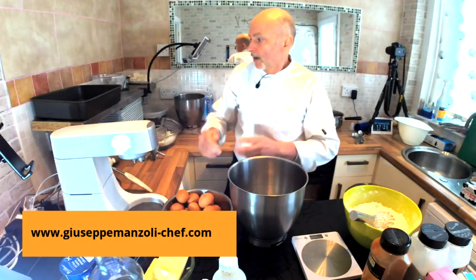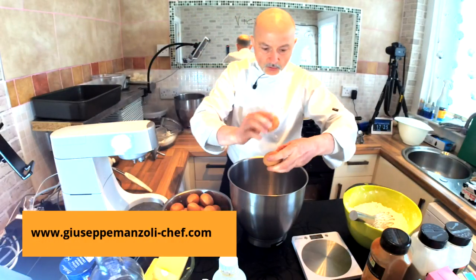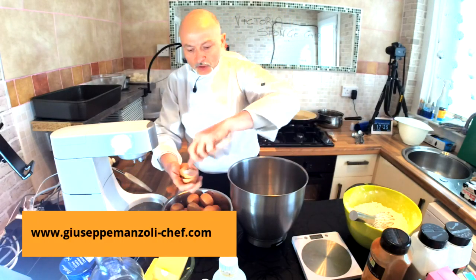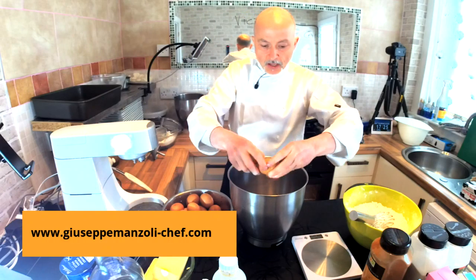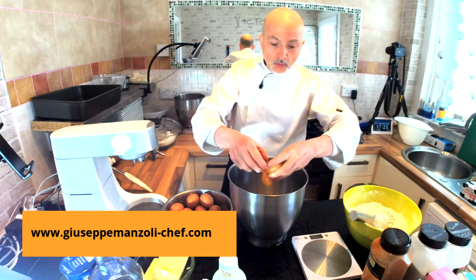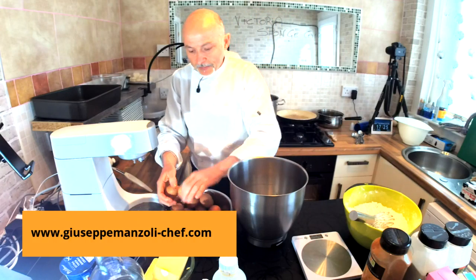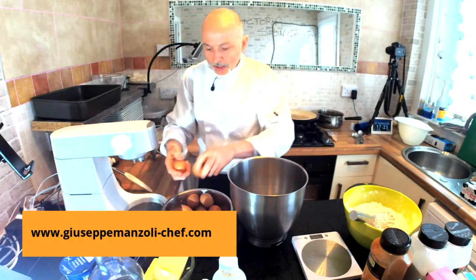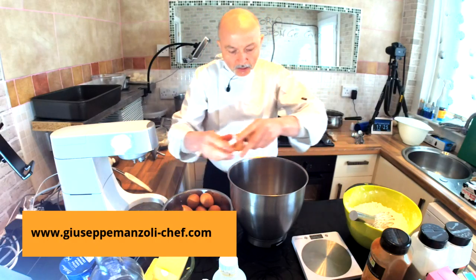Okay, 20 eggs. We are going to do a nice beautiful sponge from scratch. If you don't have a mixer, don't worry, you can do it with a hand mixer. If you have a hand mixer in the house, you can do it with the hand mixer.